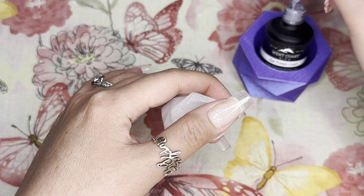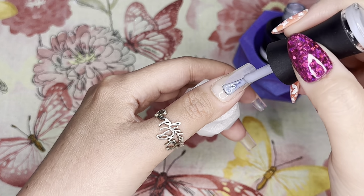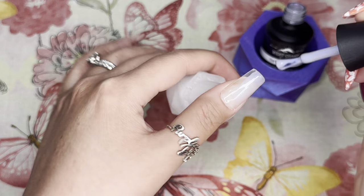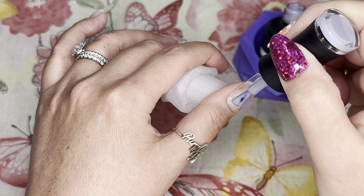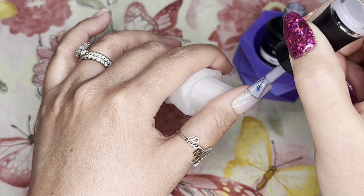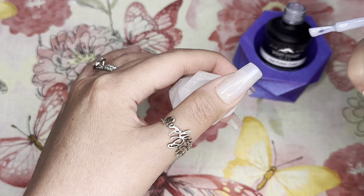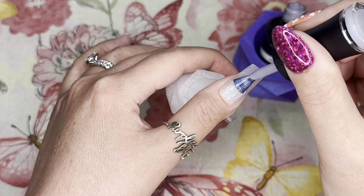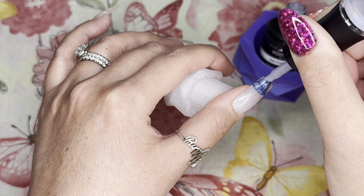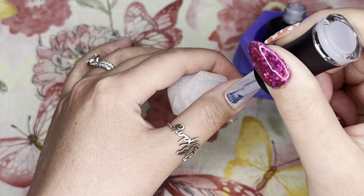I will say though, and you'll see in the first layer, it is a bit sheer, and because my nails are longer, as my base I am wearing the medium square pro gel tips from iGel Beauty. The longer your nails are, the more layers you need for coverage. Since this is a sheer color, I do end up doing three layers of Lydia on all my fingers just because I wanted a little more opacity. I could have easily gotten away with two, but I just wanted a little more coverage, so I went with three.